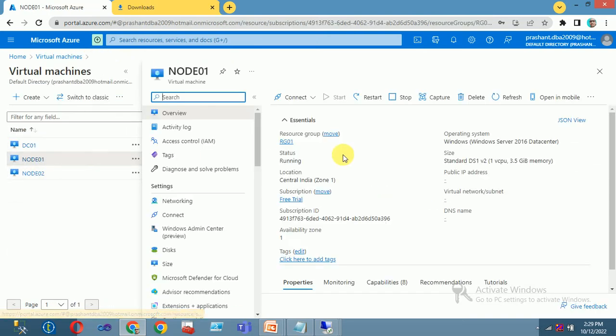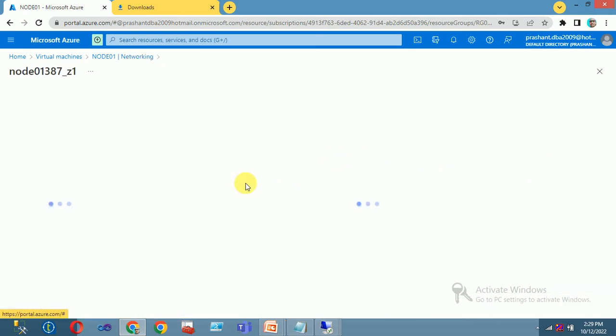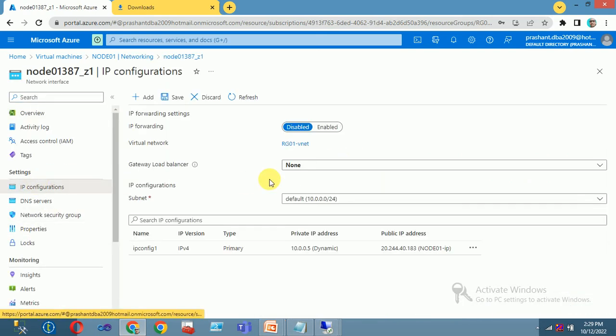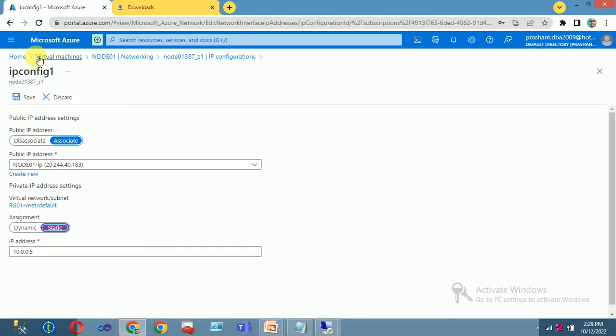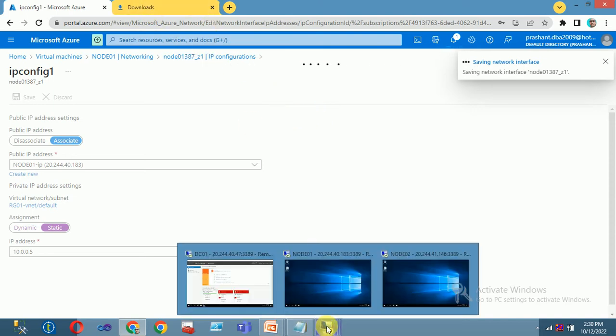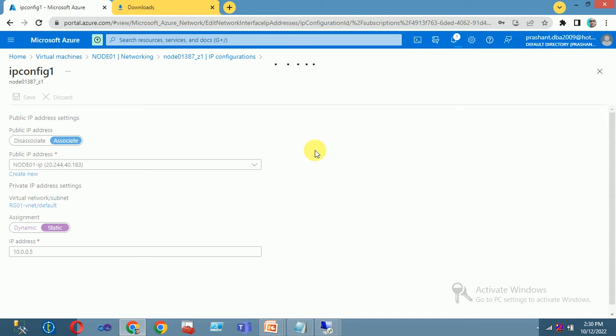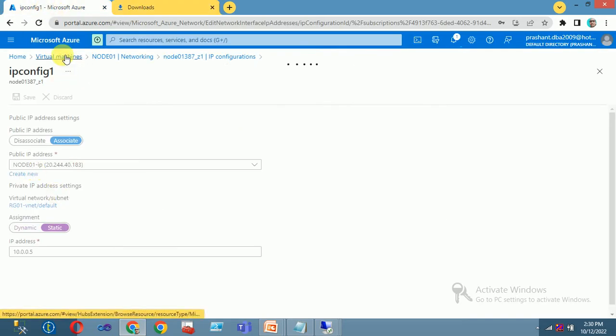Let me open node 02 and check the configuration details. Is it converted or not? It's dynamic. Let me put in static and save this one. After completion, I have to apply the same thing for node 02 also.